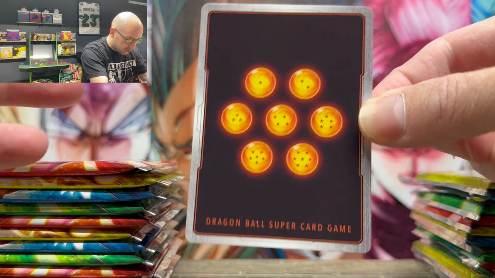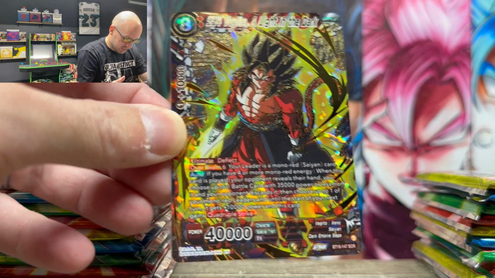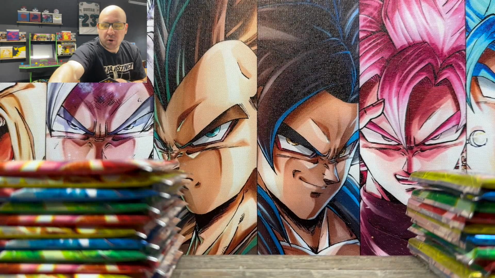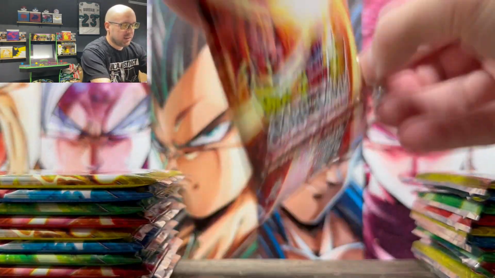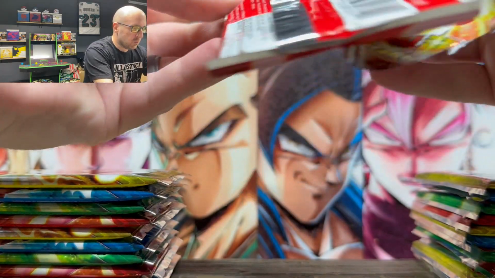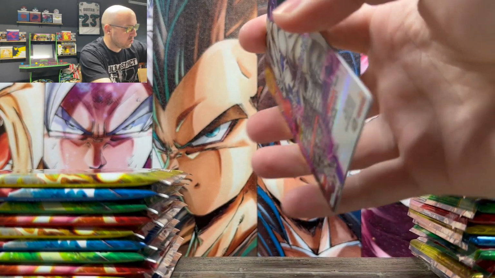Out of this, if you're going to get a secret, this is the secret rare to get. Oh my, I got to use my left hand. My hand is shaking right now. Oh my gosh, man. Happy birthday to me. Oh my. My heart's pounding too right now. Wow. That is the most valuable secret rare in the set. I think I saw it going for like 250, 280, something like that.